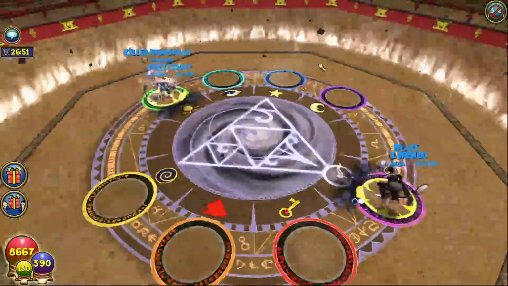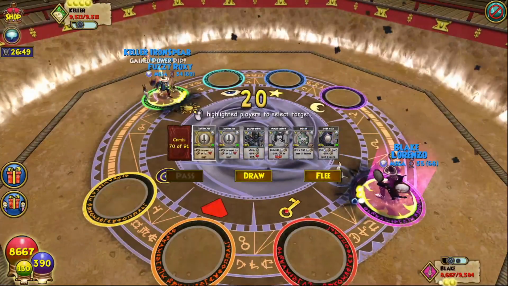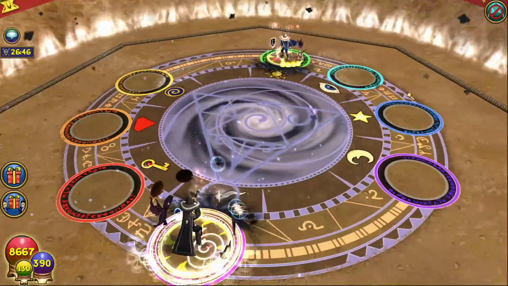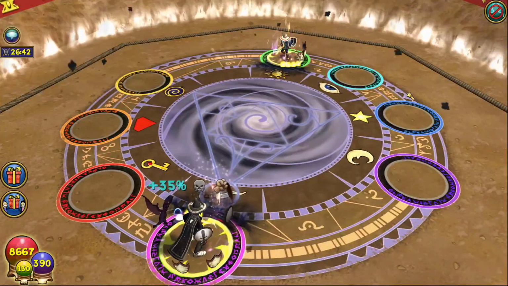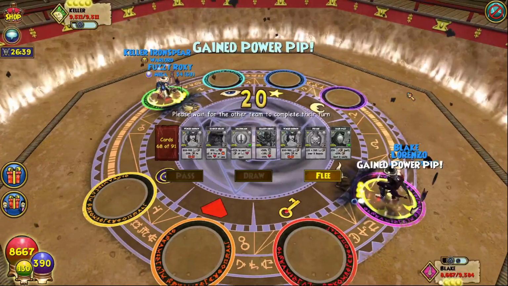I'm just gonna blade now, because I want to stack up my buffs right now. So now I just literally blade. Don't worry about doing anything else, just blade here. If he burns me again, no problem, dude. No problem. So we are triple buffed now, which is very nice, right?